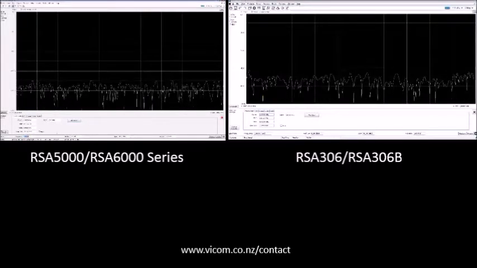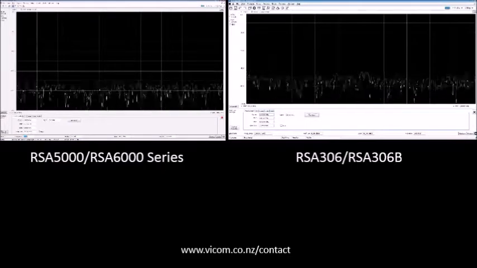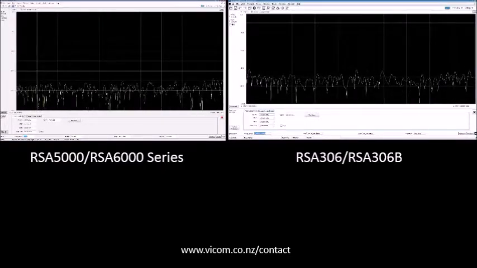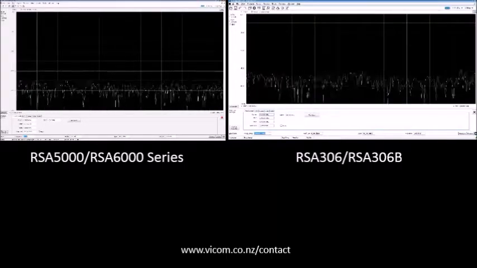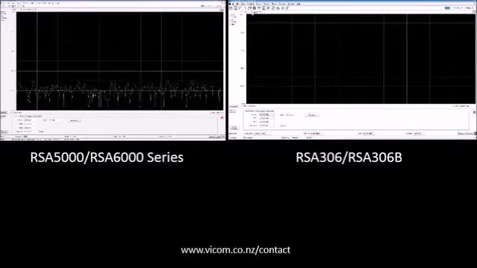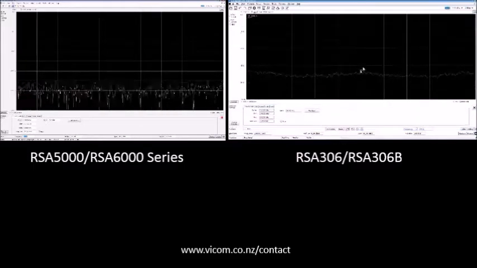Next, I'm just going to put it at 3 gig because I have some antennas on here, so I want to show you how good it is. People ask me how good it is in spurious-free dynamic range. One test I probably do is just to do an averaging like this, and then add a marker.